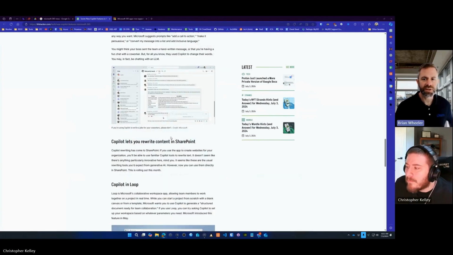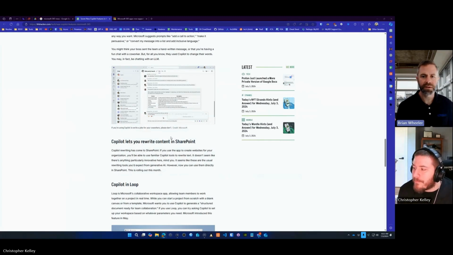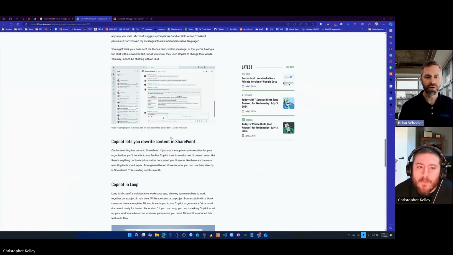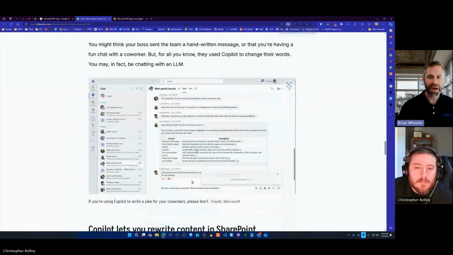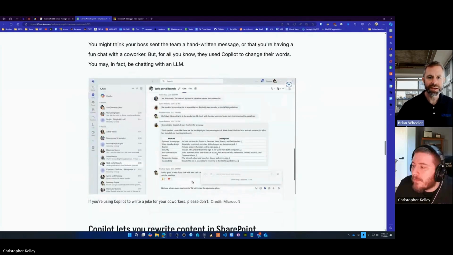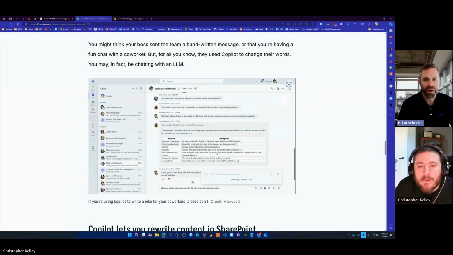So eventually what you see here starting to come together, at least in the 365 ecosystem, is that it's not seamless yet, but the AI is going to look at your Teams history, your Word history, the documents that you've been working on, PowerPoints, Excel, and you'll easily be able to pull together reports and summarize things that may have taken you hours or days before. You might not even be able to find half that stuff.